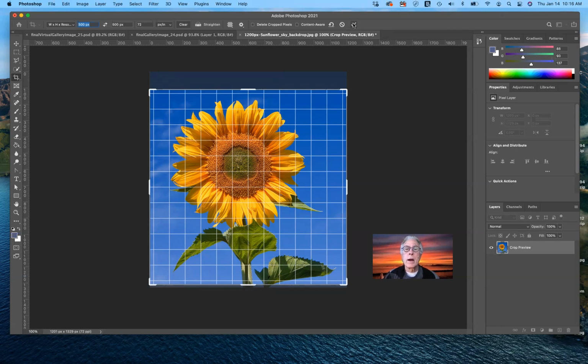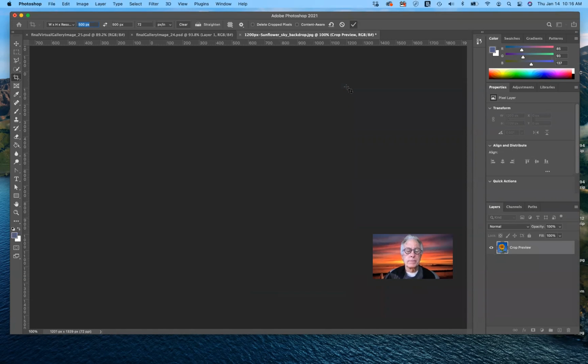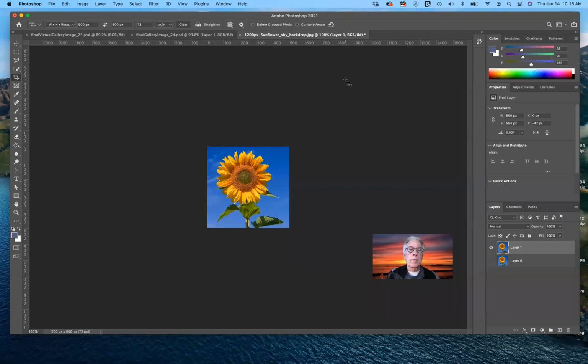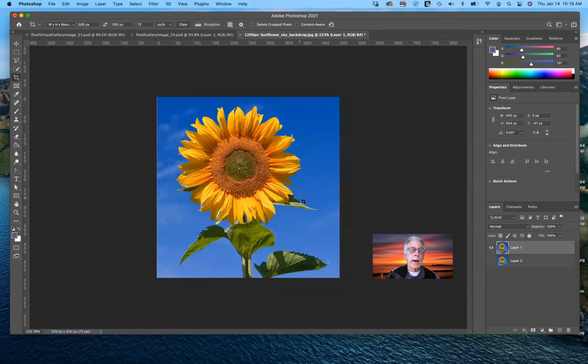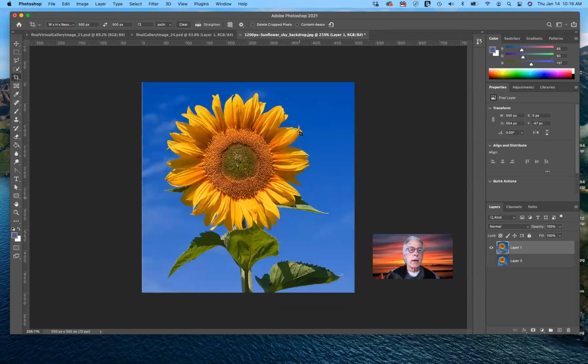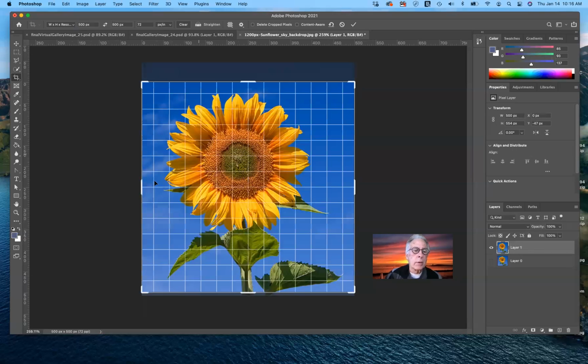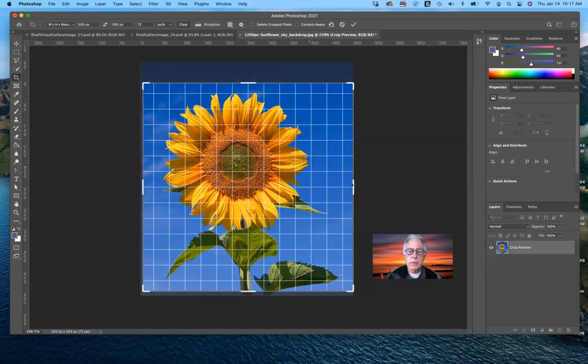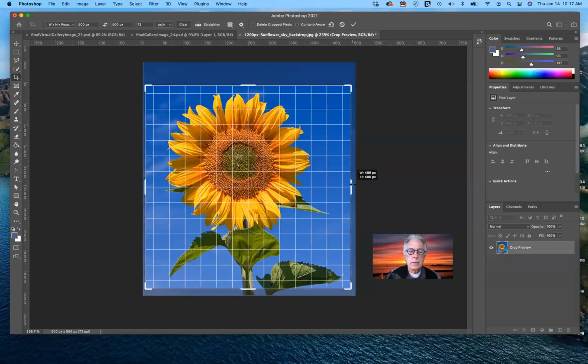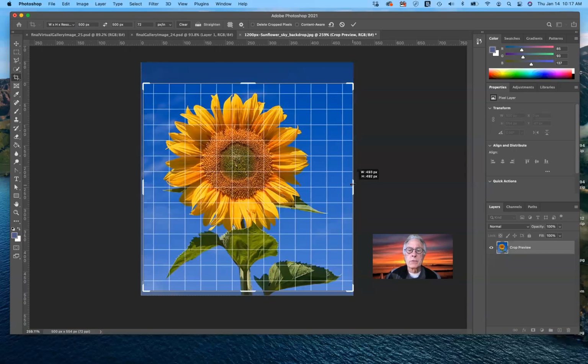Okay. Now, the reason that I want to make sure that I can bring those back is that if I select the crop tool again, notice how I've changed this a little bit. I need to bring this in just a little bit. Let's just bring that in just a little bit, because I don't want any transparent pixels.